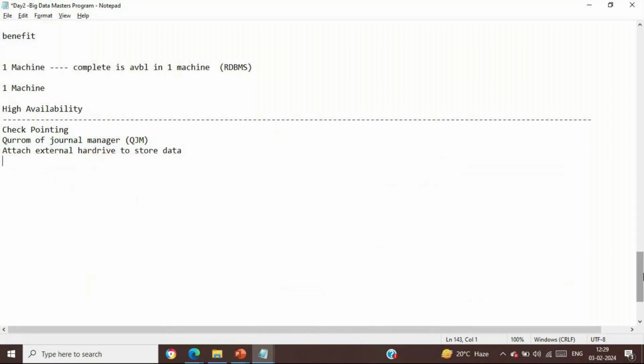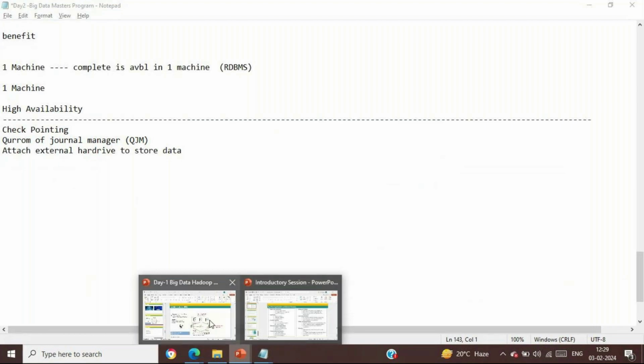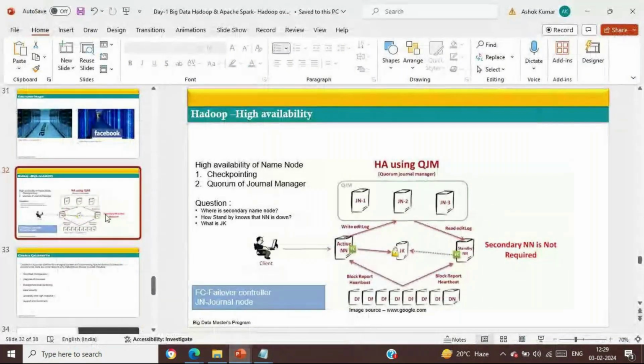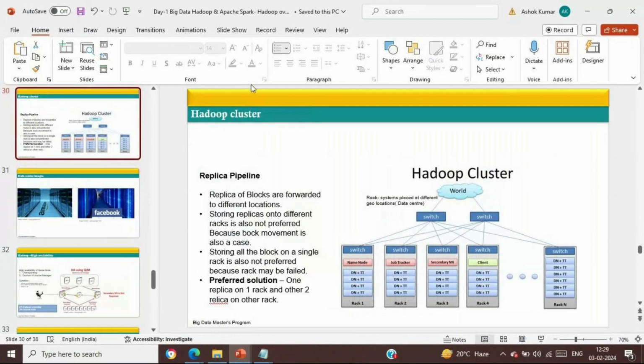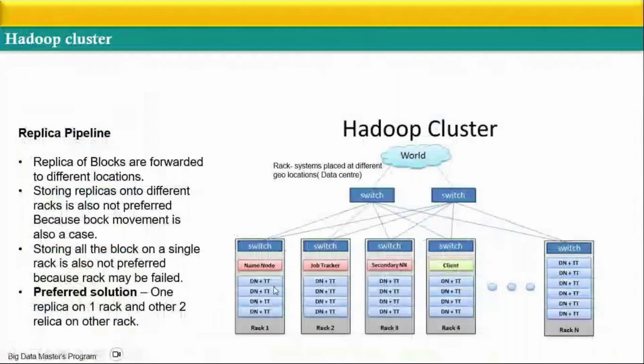Ashok, are these external hard drives attached to the racks itself? No, no. Just have a look. Over here we have nodes, which are nothing but machines.